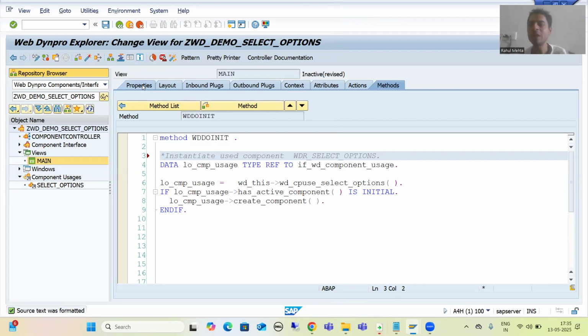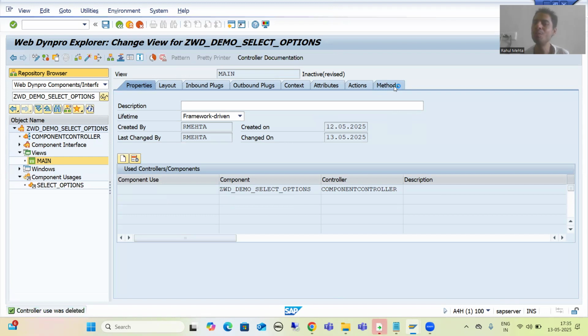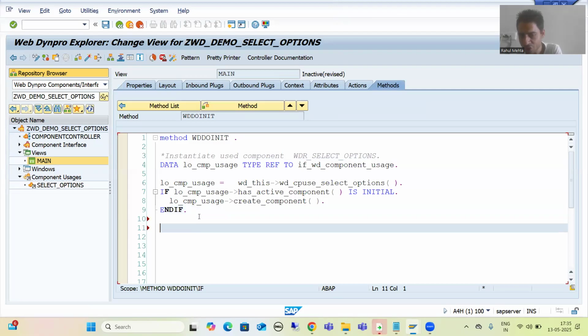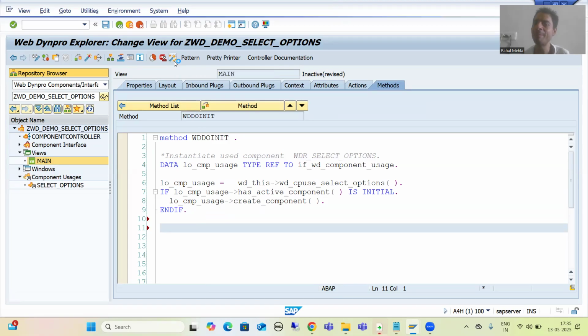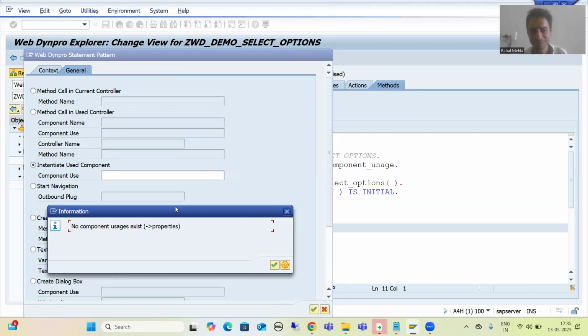Suppose I had not added the component usage at the view level. Suppose I go to properties and remove it from the view level. If I then go to methods and want to generate the code to instantiate the used component, and I go to the Web Dynpro code wizard and press F4 help after choosing this radio button, you can see it clearly says no component usage exists.